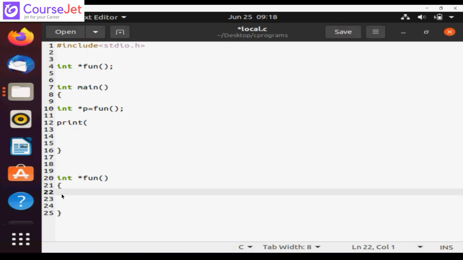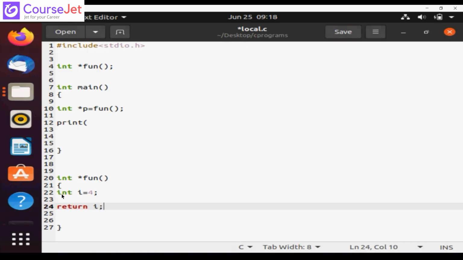So here I am taking a local variable, int i equal to 4, and then rather than sending return i, I am trying to send the address. Here my pointer p has already been declared to contain an address.